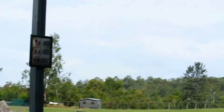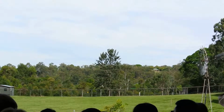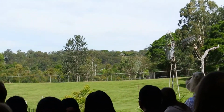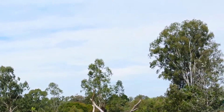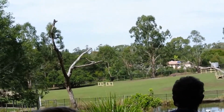So they can reach speeds of up to just under 400 kilometres an hour. That is amazing. Now they're not going to be doing that on the straight. What they'll do is go up high. They're going to try and knock something out of the sky. They'll tuck their wings in. They are going to be as aerodynamic as possible. Here he comes again. And attached to that lure, I might add, is a very heavy rod. So that also slows him down. Otherwise he would end up almost into the river if he kept on going.